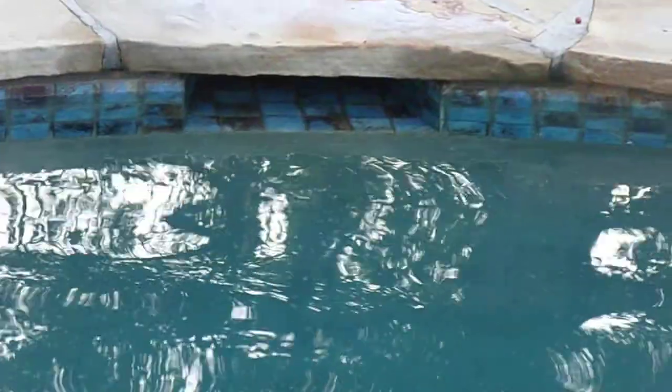If you don't know what those two white things are, those are the drains. We only drain this pool once, and the reason why we hardly ever do it is because we need to buy a lot of bags of salt, and it's going to be a lot. And the more salt bags, the more expensive. Look right there. This is where all the dirty stuff goes. And you can see how full the pool is.